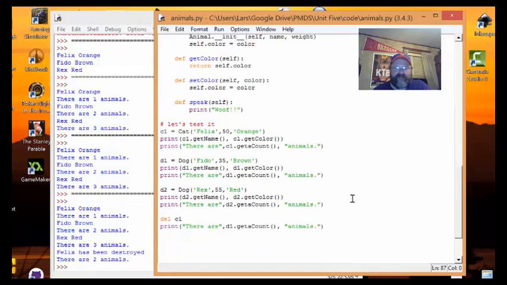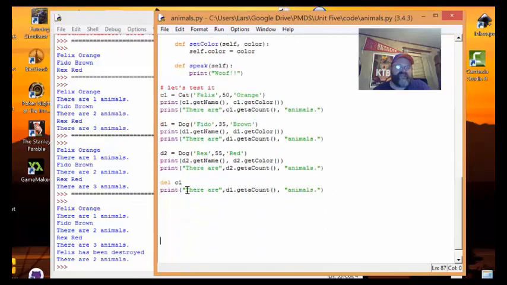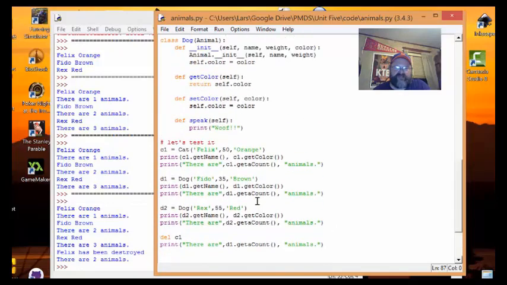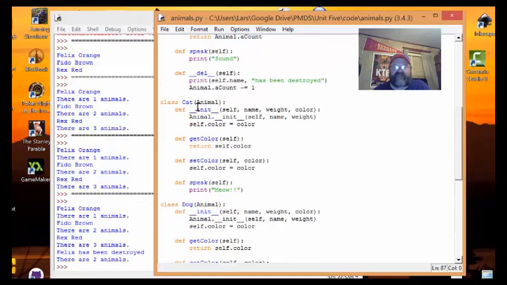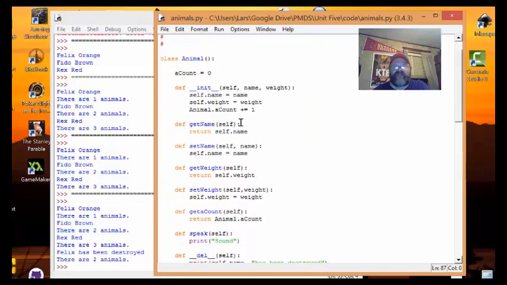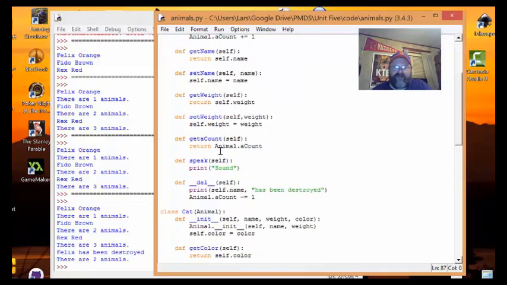So what'll happen? Del C1. What is C1? C1's a variable holding an object that was created with the cat class. Let me go to the cat class. Is there a dunder del dunder? I want to see if it was overridden. No, there isn't. But do I inherit from anything? Yes, I do. So I go to Animal. Is there a dunder del dunder? Say that 10 times fast. Has something been overridden? It turns out yes. So I use it. I print the name, self.name.